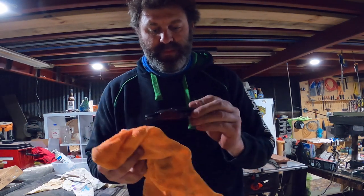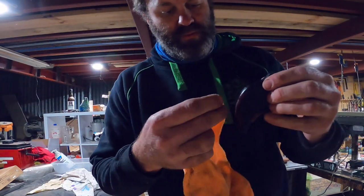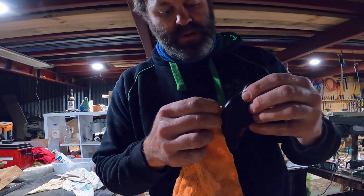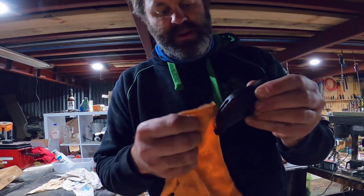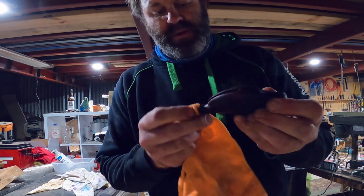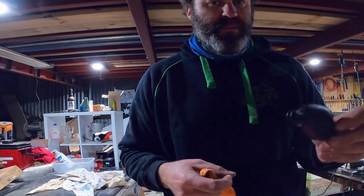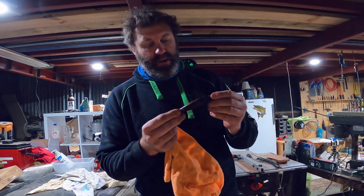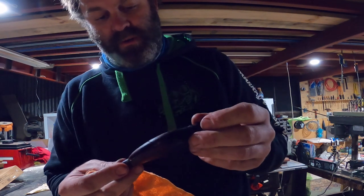Just like that. And they're looking cool, nice and dark. Yeah, there's still going to be a little bit of excess that we can't get. So I'm going to put them on the rotisserie and let them rotate away and dry. I won't get back to these until tomorrow night, so they'll be well and truly dry by then.